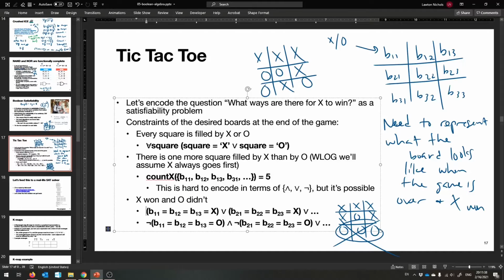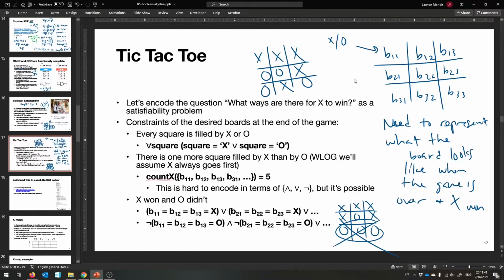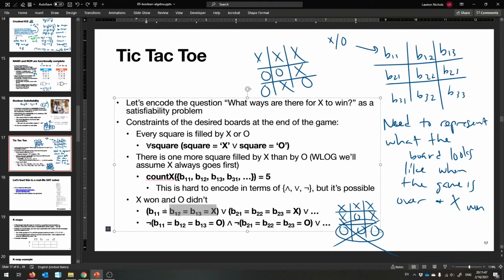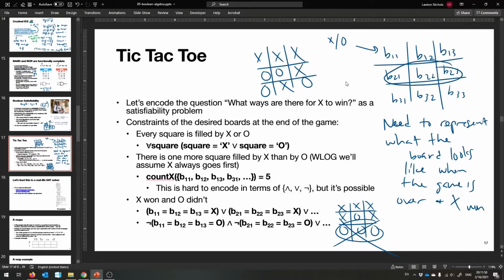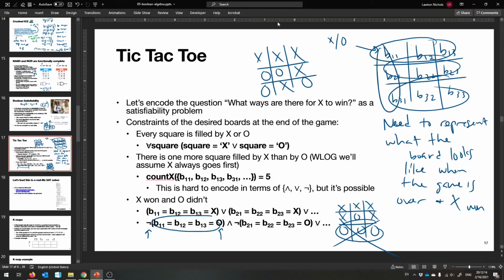So to encode that x won, we have to make sure that at least one of the ways to win is covered by x. Like maybe all these are the same. So that's one way to encode it. Or maybe x won the second row. That's another way to encode this. Maybe they won the third row. We have to OR together all of these possibilities because x won somehow. Okay? Maybe it was that one, or that one, or that one, or that one, or that one. We have to check all of these combinations of rows to make sure that x won, and we have to negate it for O to make sure that O never won any of the possible ways of winning. None of these worked out for O. There are no matches for all of those. Okay? So that is the idea.